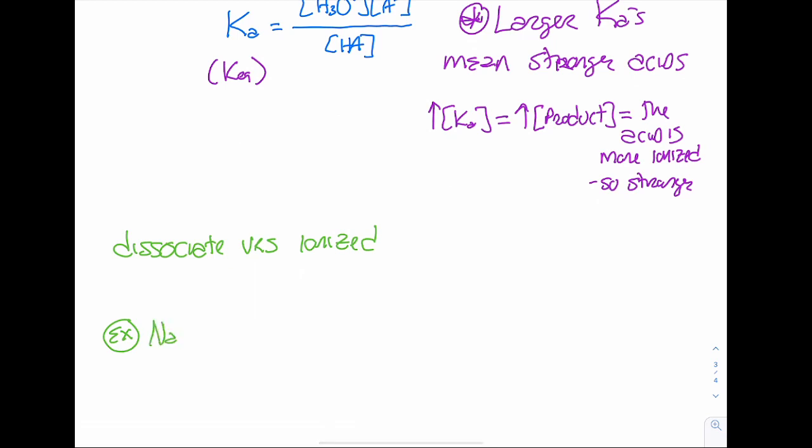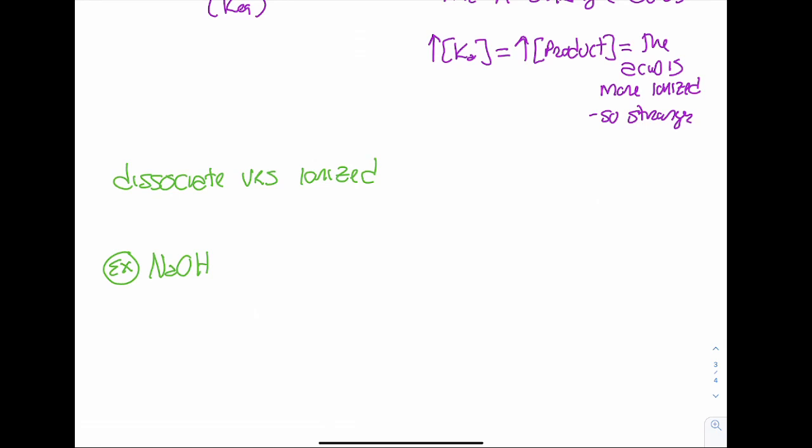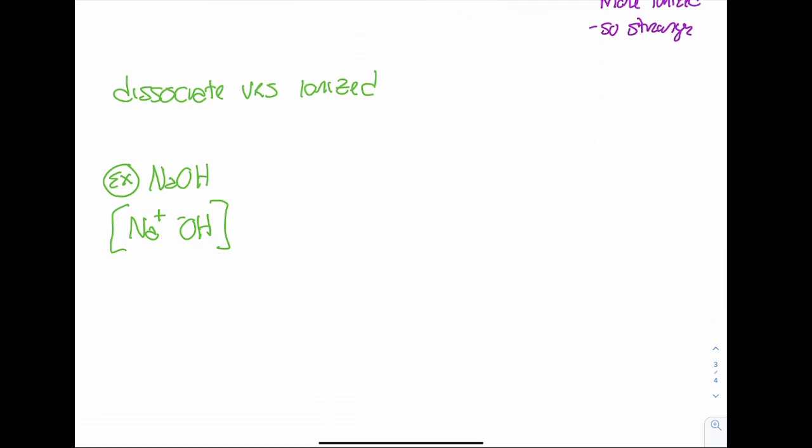So if I look at sodium hydroxide, this is ionic, right? I'm not overlapping orbitals and sharing electrons in the overlapping region. I actually have two ions that are hanging out with each other. So when I separate them, all I'm doing is unassociating them, right? They were associated and I'm dissociating them. So when I put it in water, instead of having them with a bracket around or hanging out, they're a little separate.